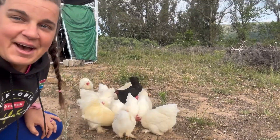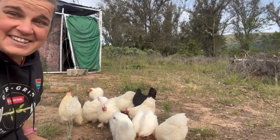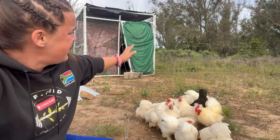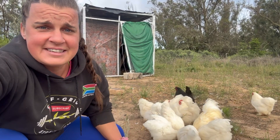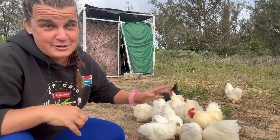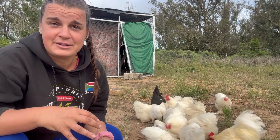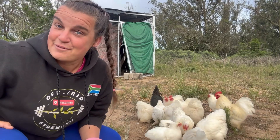You can see behind them is the shelter that Shanae made. Inside is a hunting blind that was my brother's, and the outside is a PVC pipe shelter with some other recycled materials, but it hasn't been super strong in the wind. The door is broken, and Shanae wants to fix it, but also wants to just restart and build a second coop similar to the one she just built out of a bunk bed.